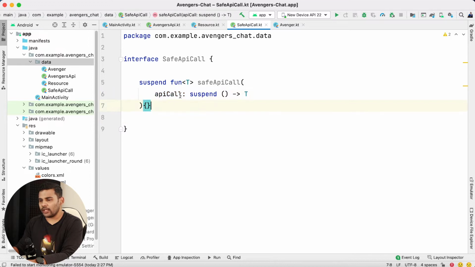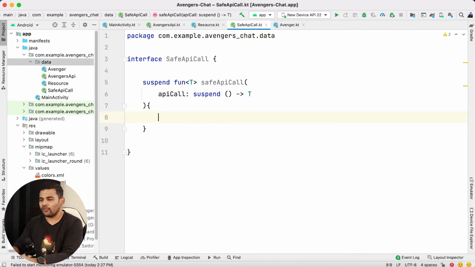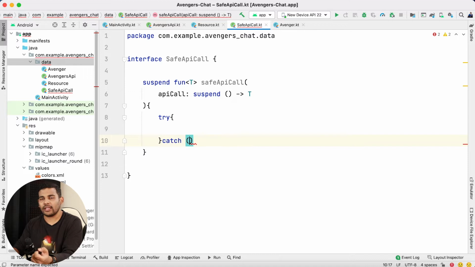So this API call will be a suspending function that will return the data that we are getting from the API. Now what we will do is we will call this function API call inside this safe API call function, and I will wrap it inside try and catch, because when I will hit the API I can get success or I can get error, and that is why I am wrapping it inside try and catch.